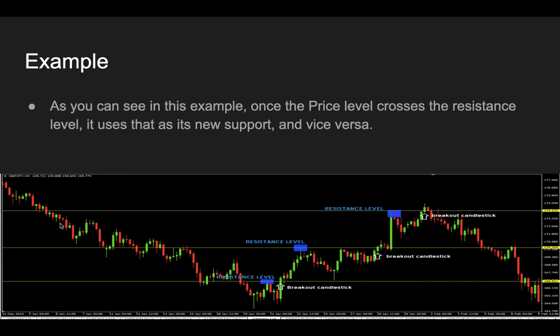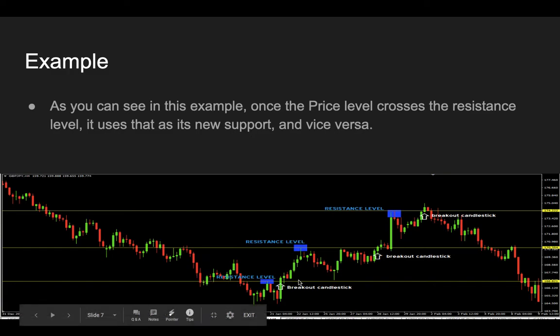So as we can see, this was a nice support originally. It had a hard time breaking through that. It did break through it. It bounces down to the next one. And so just think, support and resistance levels are kind of like the range that it trades in. So from this day to this day, it's trading within this range right here.